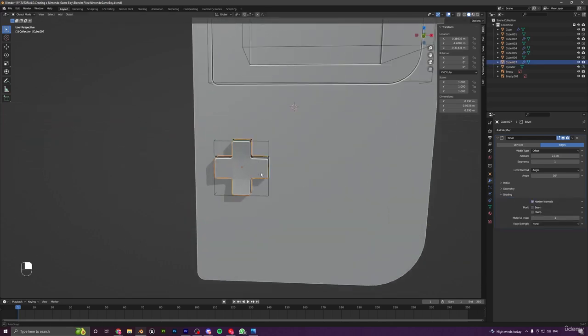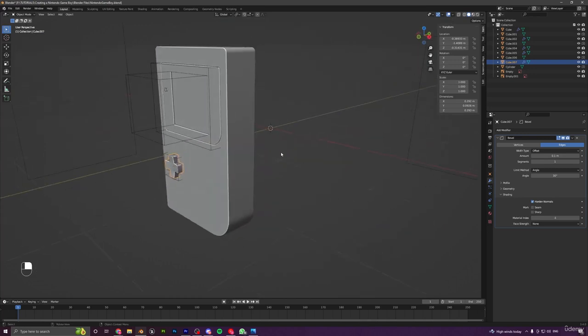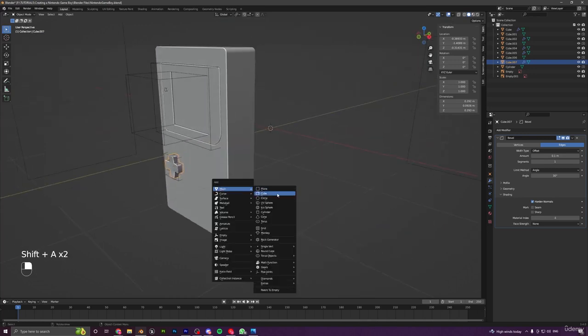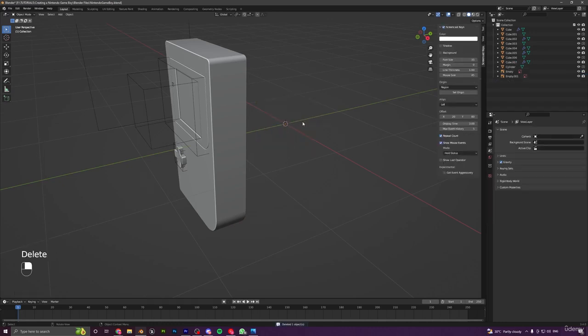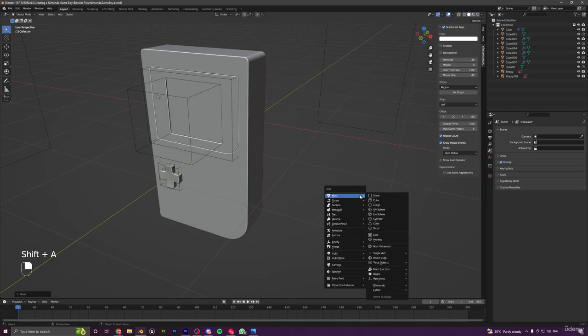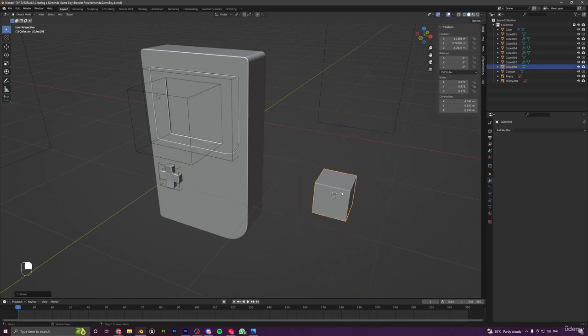Alright, so next we will detail the buttons even more. So select this piece, and if you know, whenever we add a new object, so press Shift A and add a cube, it always gets added to this 3D cursor over here. So we can change the location of this 3D cursor wherever we want. You can hold Shift, then use your right click to move it around, and wherever this 3D cursor is placed, if you add a new object, it will be added over there at the location of the 3D cursor only.